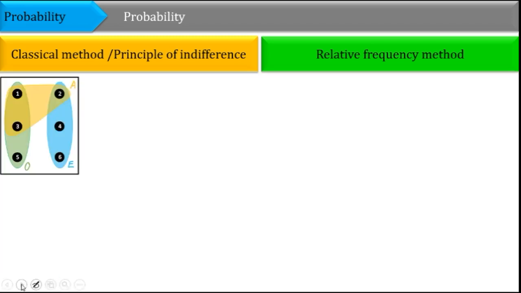Now let's consider our 6-sided die. Then the probability of getting the number 1, according to the classical method, will be the same as number 2, number 3, all the way to 6, and that's going to be 1 over 6. So we are saying that we're working with a fair die over here. Okay, a fair die or a balanced die, because all outcomes have the same chance of occurring.